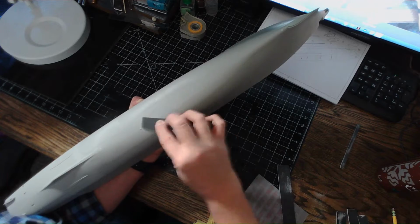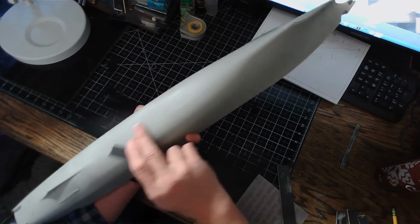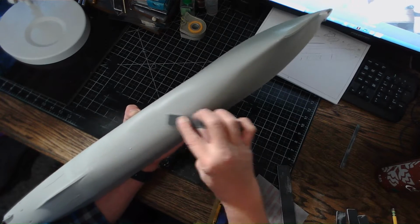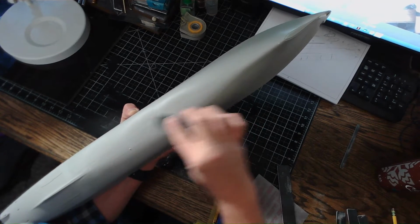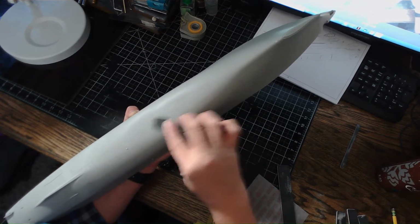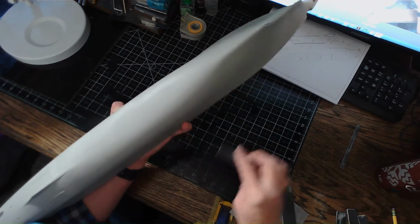It's all right to go outside of your pencil lines here to blend that area further into what you weren't sanding before. And this will also help really smooth that transition down nicely. So hope you stick around. I will finish up with the 400 grit.